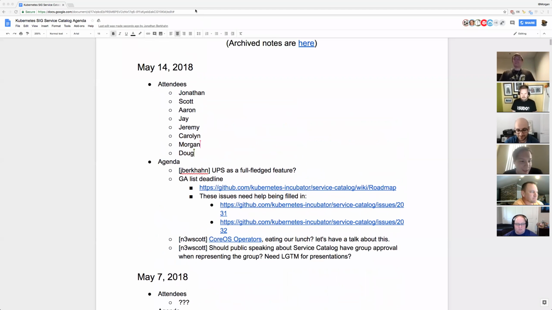Okay, well, I'm just going to get right into it then. So the first topic is actually something I wrote down. User-provided services are a thing that I was familiar with because I used to work on Cloud Foundry, and they exist there. They're not necessarily part of the OSB spec, and I was aware that we had this UPS broker, but I wasn't really aware of what it was intended to be used for, or how robust it was.